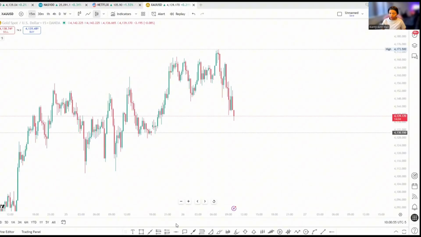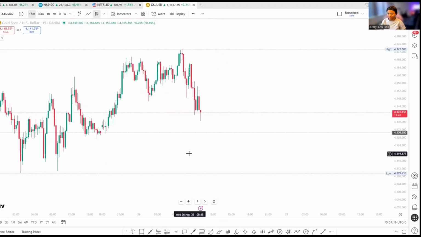All right, now to the bottom section, we're going to look to see where 8 p.m. is. Why 8 p.m.? 8 p.m. is just before the session starts, which is the Asian session that we want to zone in on. So we want to look at the highs of New York, the highs and the lows prior to the 8 p.m. opening of the Asian session, right?